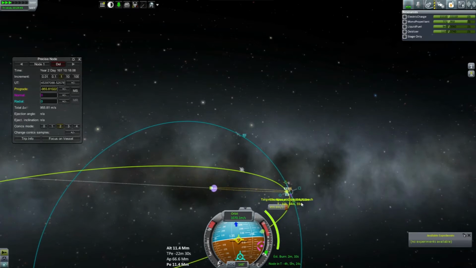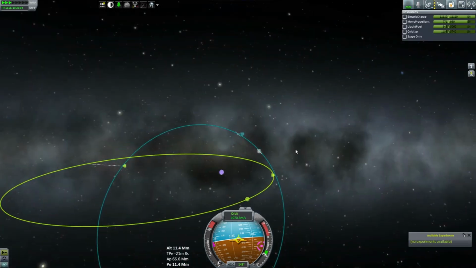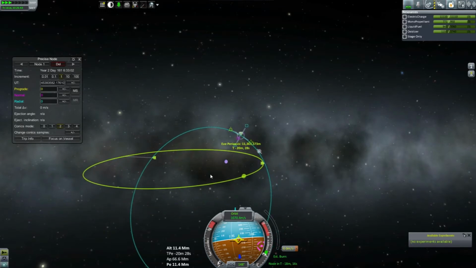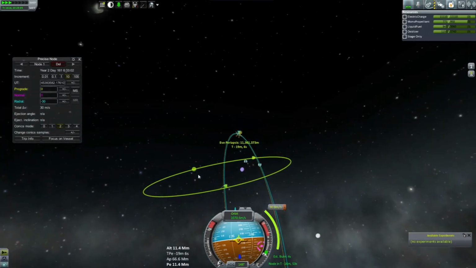Alright, keep slowing down. Alright, we've overshot. But we are close. Holy smokes, we're close. Let's see, we're close enough that we could probably justify a little... Aha! Look at that. We are close.